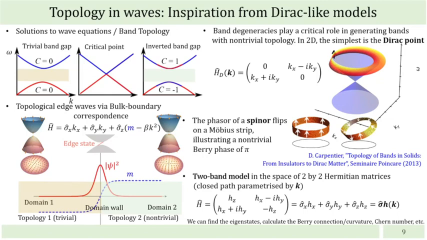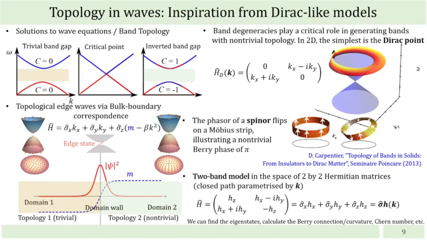To open the band gap in such band structures, we may introduce the third Pauli matrix term, the so-called mass term, and the domain wall created by the interface between two topologically dissimilar materials, basically by the mass inversion, by the change of the sign of the mass, can support the topological edge states with linear-like dispersion crossing the band gap.